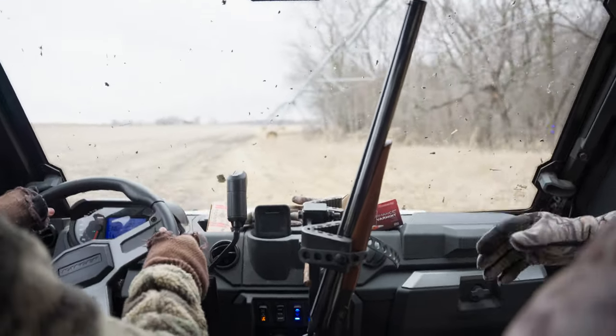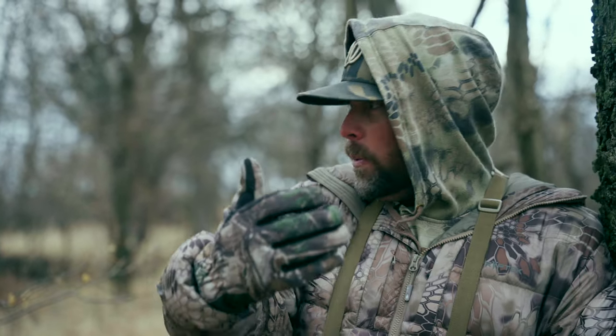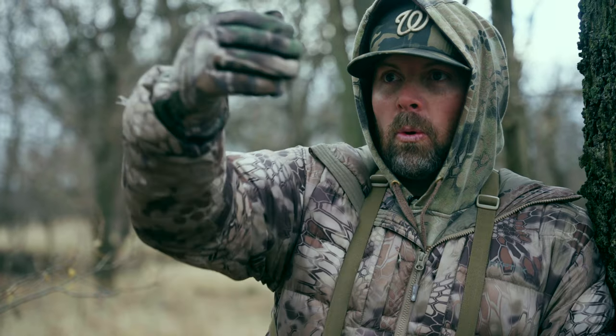We're just going down. They could be in the trees. They could be in the root balls in the bank. You just don't know where they're going to be, so we're kind of blanketing this creek bottom with stands. We do have the wind, right? Wind's kind of blowing back behind us, so we're just working down this creek, going 150, 200 yards and setting up. We probably made, I don't know, 8, 9 stands in the last couple hours.